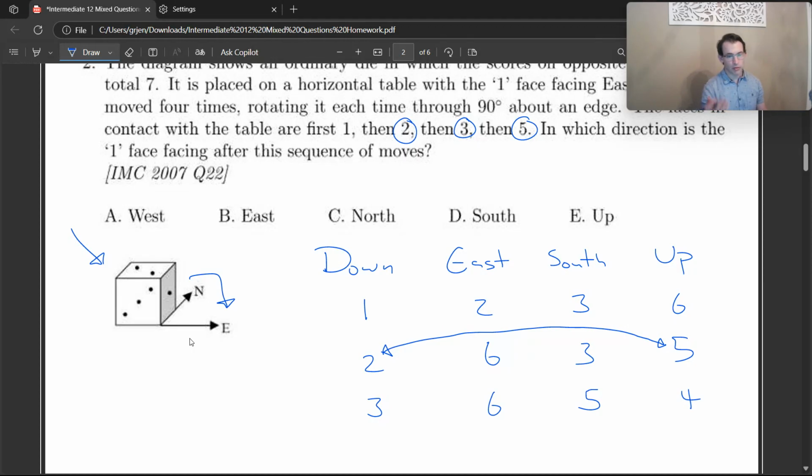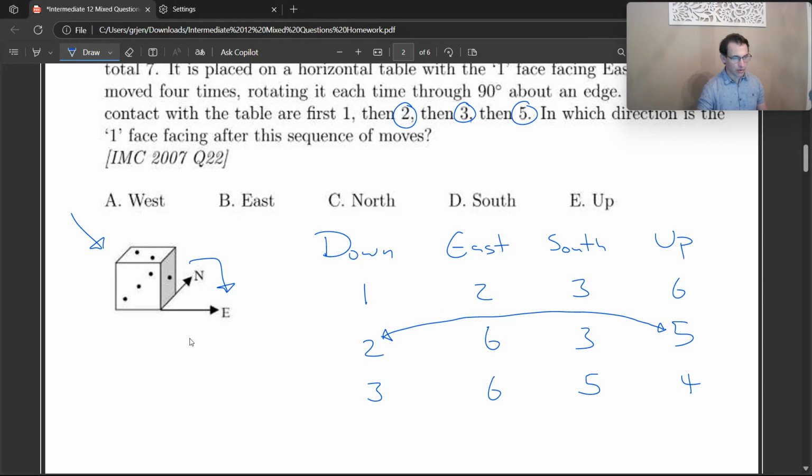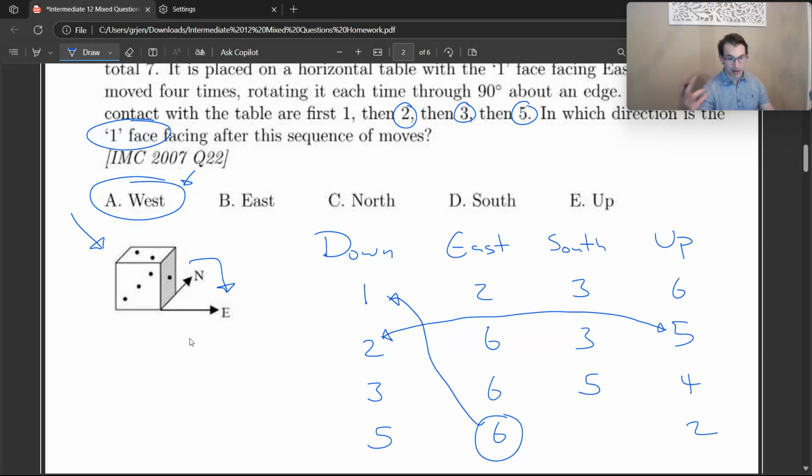And we can just use this table to keep track of stuff, and then we're going to move this around. So we're going to roll this one more time towards us. So 5 now is down, 2 is up, and we're still rolling the die towards us. So south is coming towards us to go down. That means 6 is still facing east, 1 is facing west. So that's how we can use that one. And we use that idea of tracking the 6-1 connection because they sum to 7.